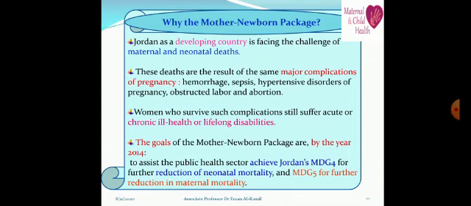The mother newborn package is the services which are provided for the mother during pregnancy and for the child during the newborn period. The death in the neonatal period can be a result of some major complications of the pregnancy, such as hemorrhage. The mother is at risk of having hemorrhage from the start of the pregnancy until the end of the pregnancy. So it is important to manage or prevent hemorrhage during pregnancy or any infection during pregnancy.